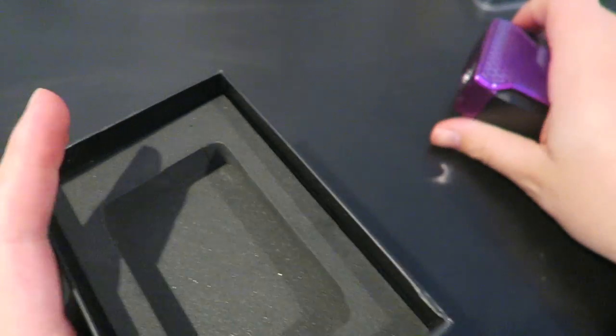Oh, I had the kit. Wait, I'm jumping ahead of the game. I need to show you guys what's in the kit. Wow, this kit is really kicking.